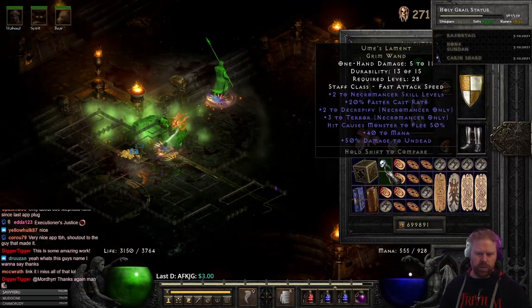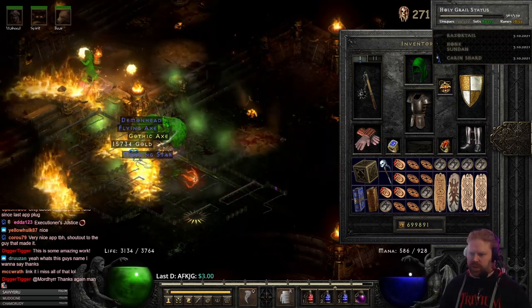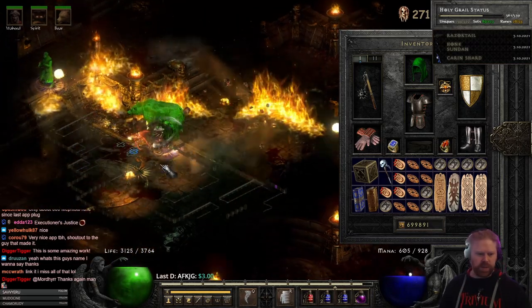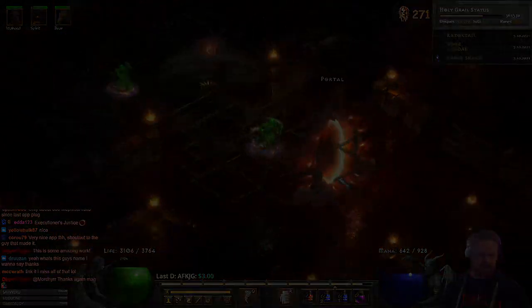Grim Wand. Oh, Uma's Lament is actually a new item as well. Nice. I didn't think that was the case.